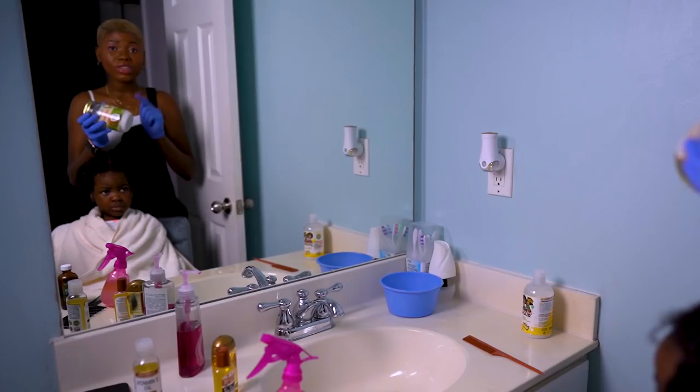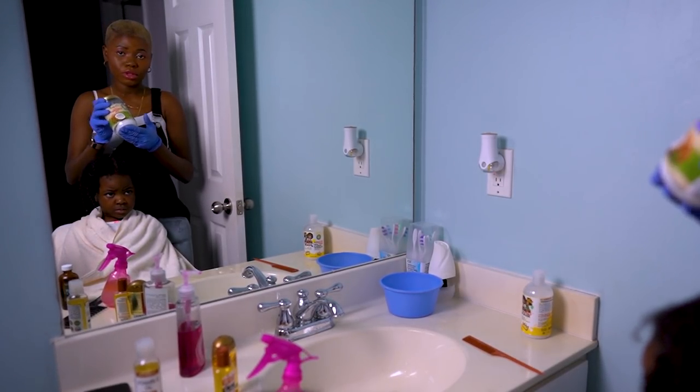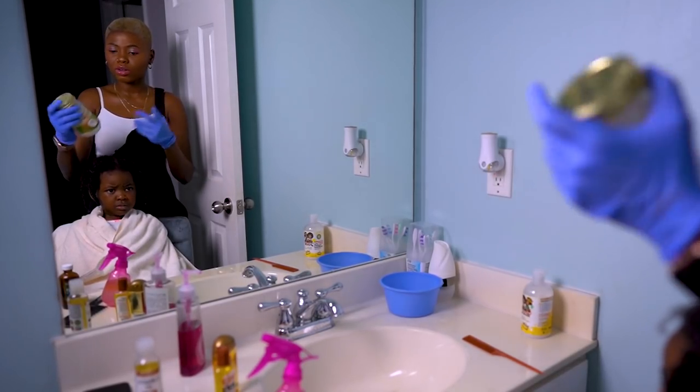So I use 2 tablespoons of this as well. I mix it with the aloe vera juice. But it also helps with growth and all that stuff.